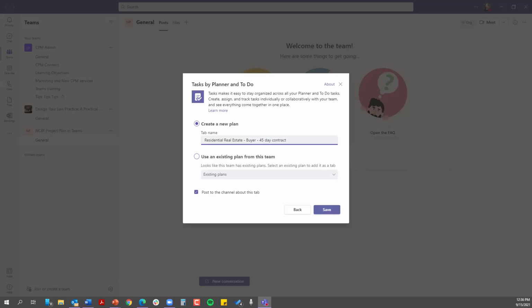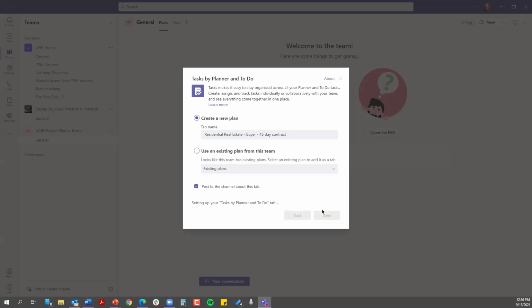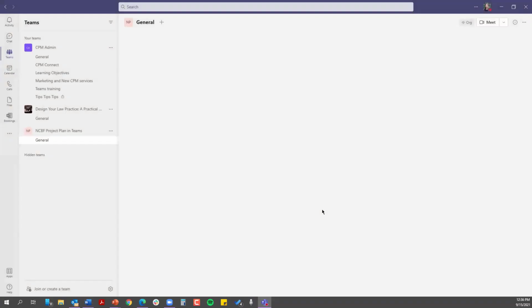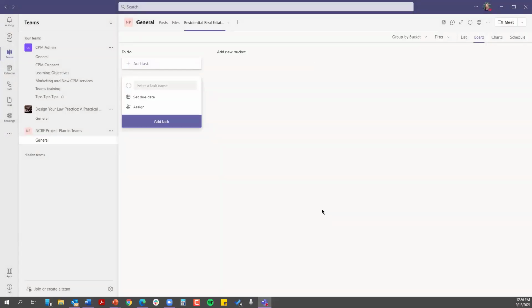Another question we had was, we're trying to integrate Asana with Teams, but Asana doesn't show as available for us. How did I get access to it? Same way I just did that. I'm going to go ahead and click save here. When I create this Planner plan in Teams, it automatically knows who has permission, so I don't have to set up the group or anything like that.